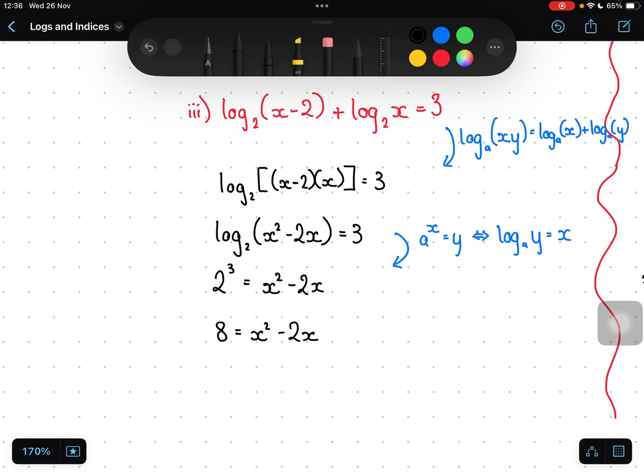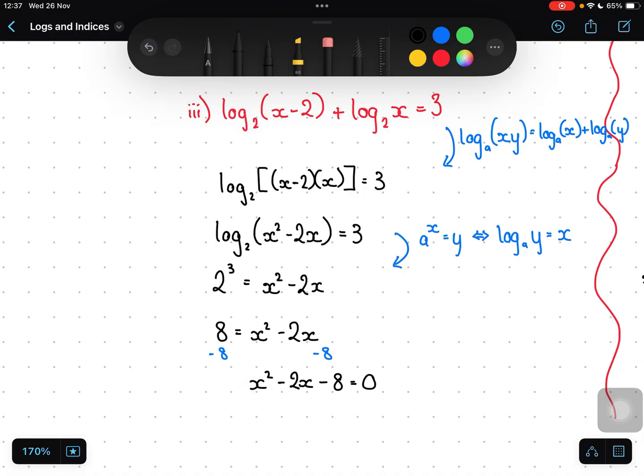Pause and look, can you solve this somehow? Yes, it is a quadratic. We know to solve a quadratic, it has to be equal to 0. So I'm going to subtract 8. The 8 didn't have a like term, so it's just subtracting from 0. So it's just minus 8, and now 0 is equal to all that. If you want to make it look like the quadratic you're used to seeing, you can write the equals 0 on the other side too.